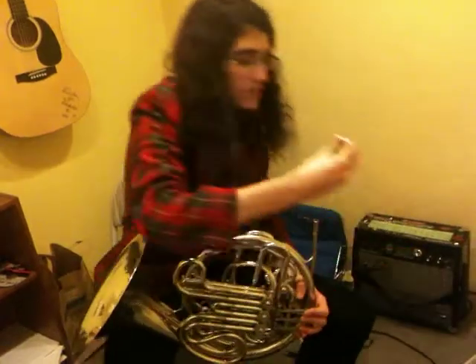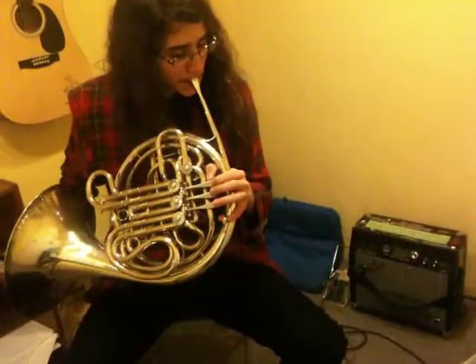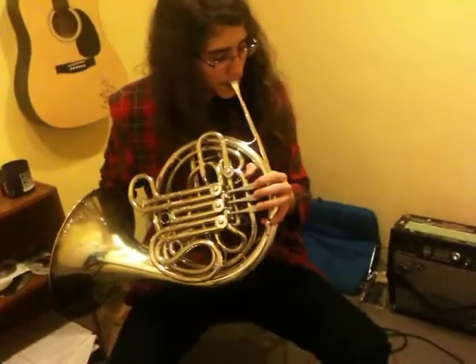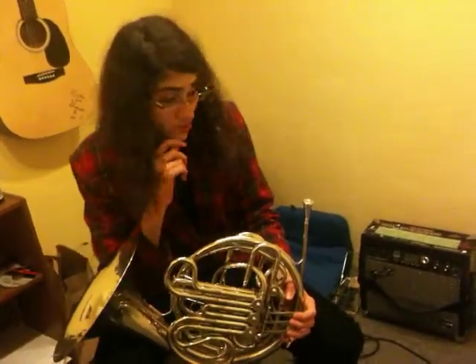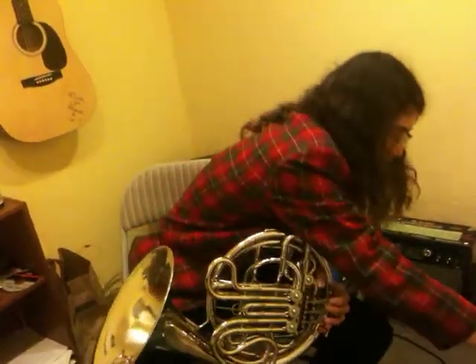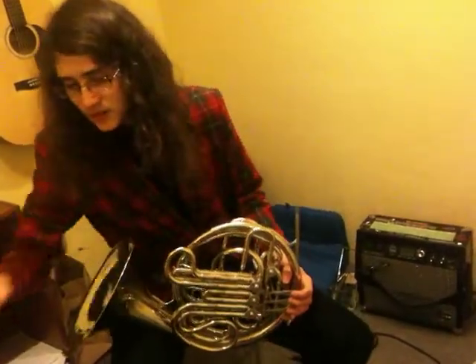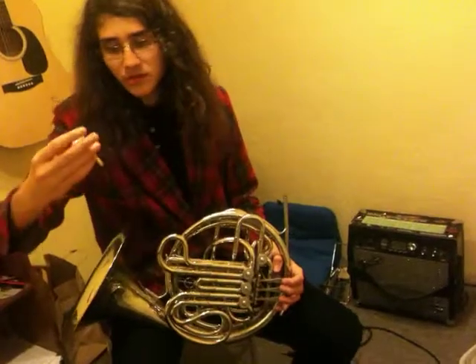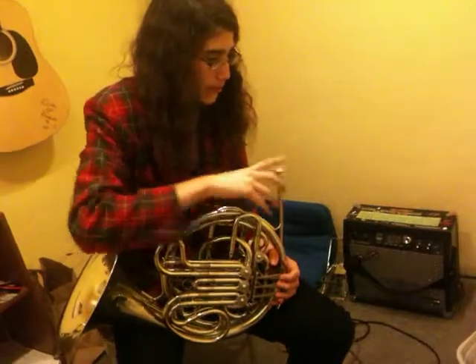And here is the Bach 7S. I'm not sure which one sounded great — they all sounded great. But in some ways the Schilke has a bit more of a rounder tone to it. I really like that. But one thing I like about the Bach is the feel. It's comfortable on my lips.